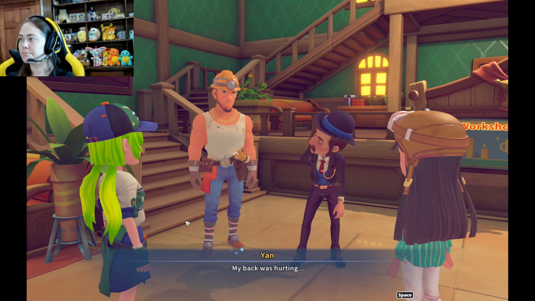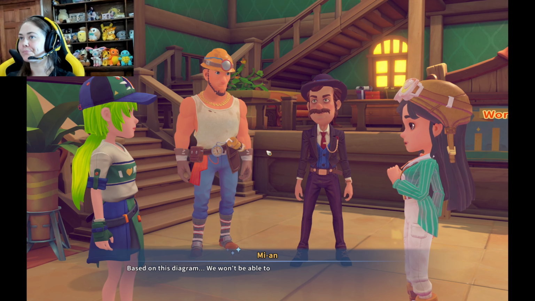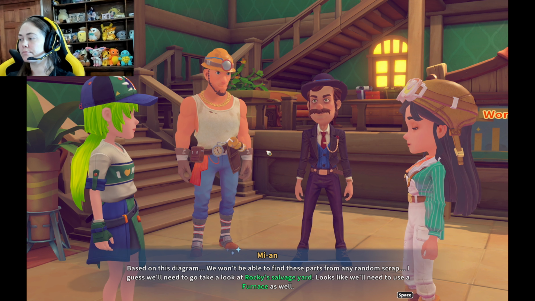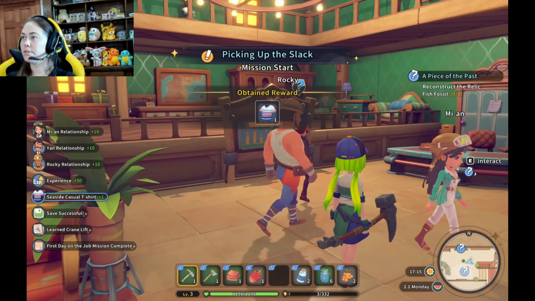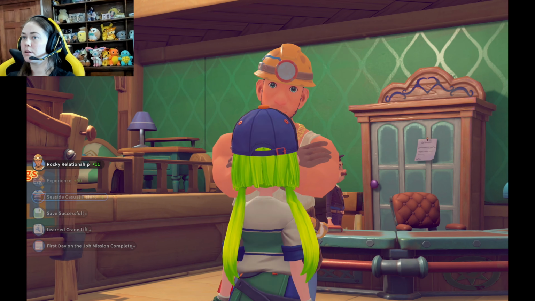My back was hurting. All right, first mission. Based on this diagram, we won't be able to find these parts from any random scrap. I guess we'll need to take a look at Rocky's salvage yard. Looks like we'll need to use the furnace as well. Well, we can't finish if we don't get started. Let's do our best.